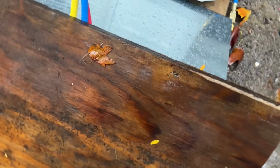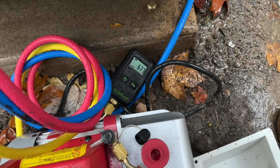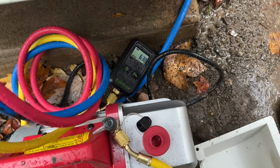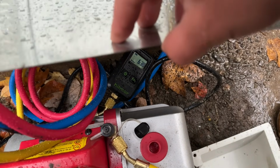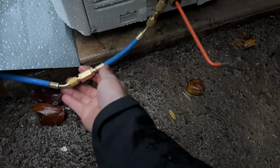It's just been about an hour. I'll show you where we're at here. 638. So we're getting real close to our 500 micron mark. And afterwards, we'll go ahead and let the refrigerant in. All right, so our vacuum is good to go.